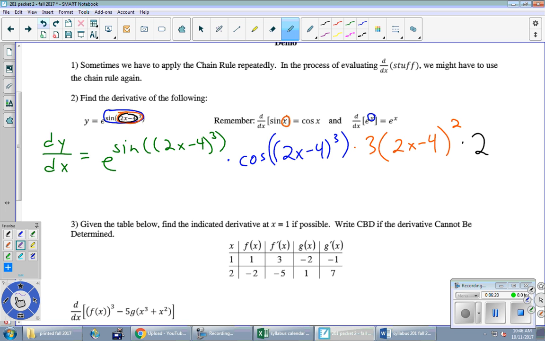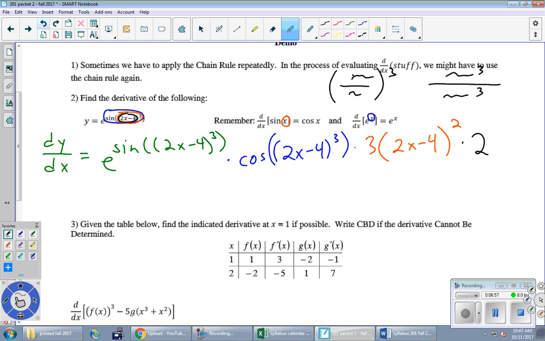And last class we saw things that were like some complicated thing with x divided by some complicated thing with x, versus some complicated fraction to the third power. Maybe there are third powers on these guys, but the first one is not a quotient rule first. The first one is some stuff to the third power, and when you do the derivative of that stuff, that's a quotient rule. But the other one is a quotient rule first, and then at some point we might have more things to do on top and bottom when the quotient rule tells us to take those derivatives.